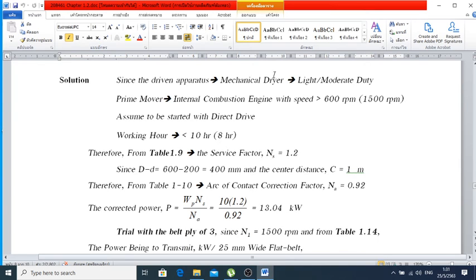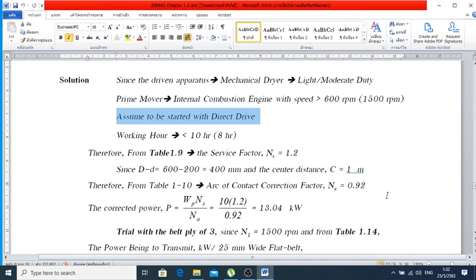You said here the prime mover ICE is greater than 600. Assume this to be the direct drive, which I talked to you about already. Nowadays most machinery is direct drive rather than inertial drive, things like that. So being figure 1.9 a while ago, we got n sub s is 1.2.